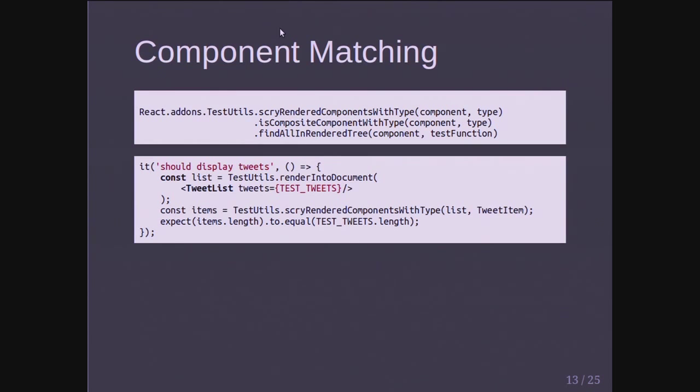The next thing that can be used helps us with making the test a little bit less brittle. But the problem is, I'm still rendering everything down. So if, for example, something throws an exception when I render my tweet item component, it's still going to cause everything higher up the tree to fail. And this is where there's a new feature in React 0.13 which can help with this. It's called shallow rendering.